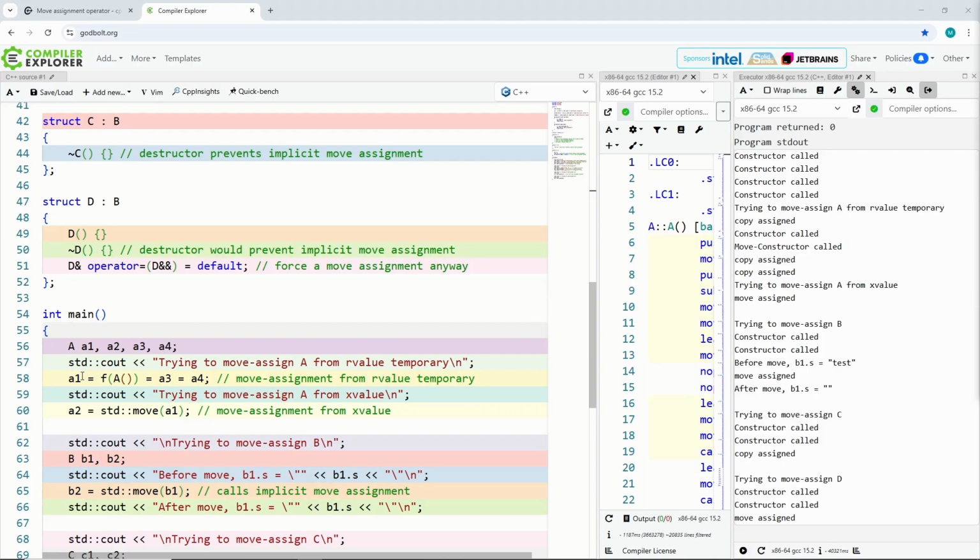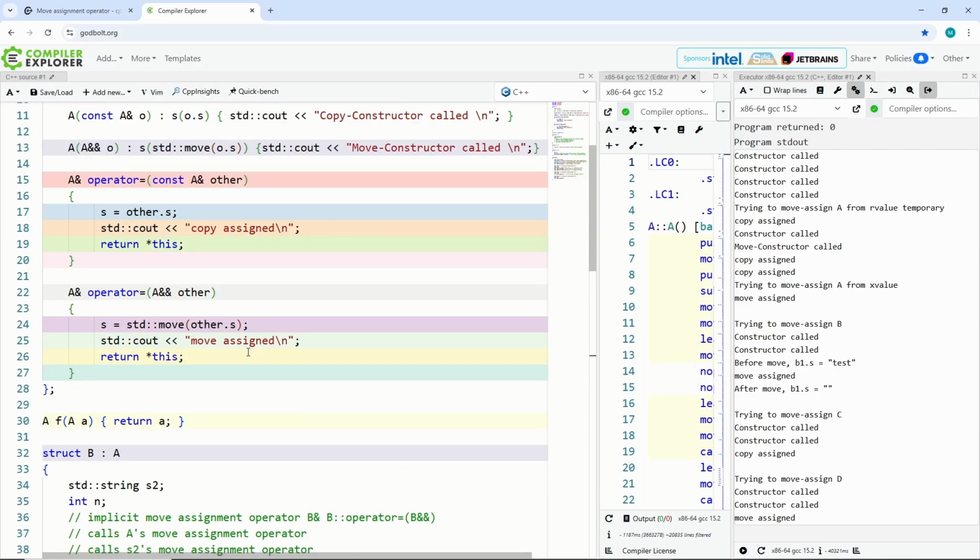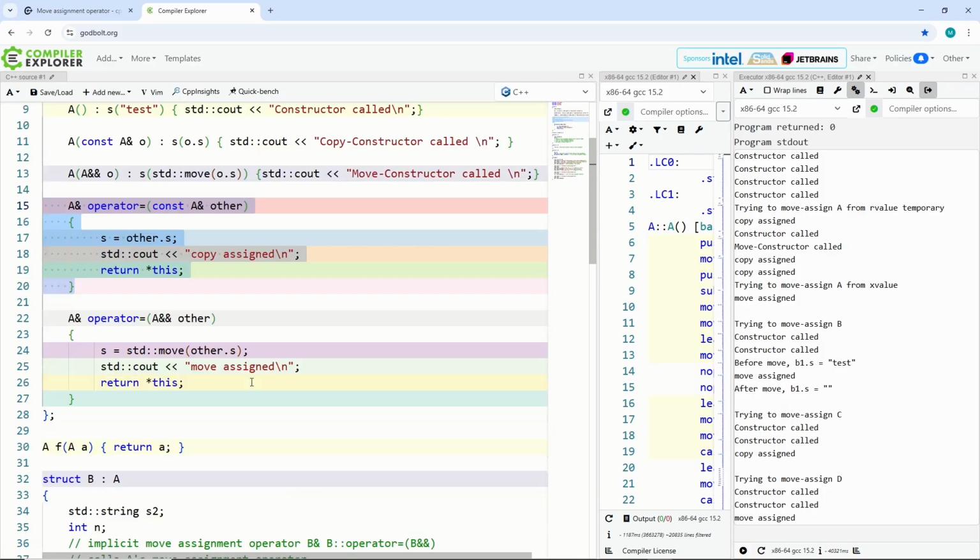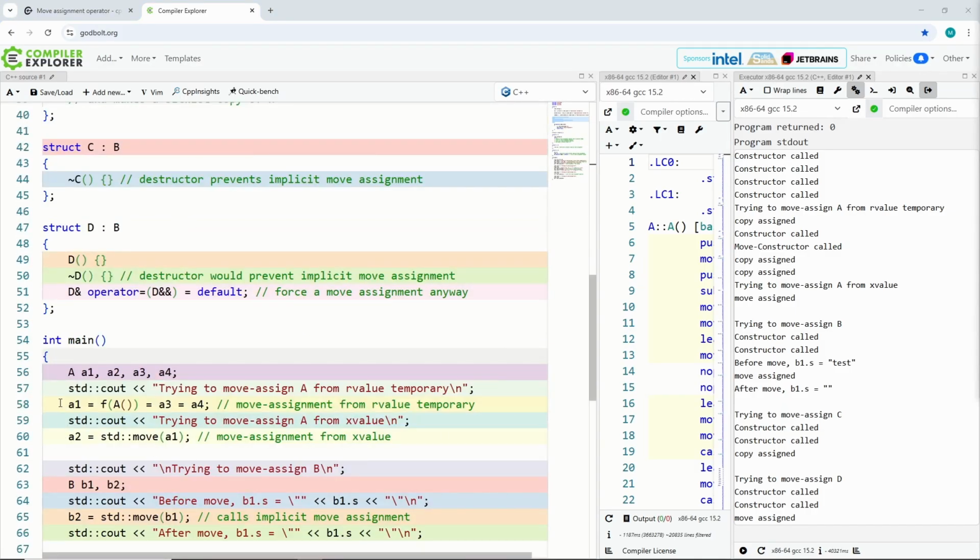Also interesting is that this chaining here is not using the move assignment operator, which I have showed you here. Instead, it is using the copy assignment operator. So let's go here to line 58 and try to figure out why this happens. First of all, the compiler will build groups when it is chaining. First, it will build a group, this one here. So let's make this group the first group.